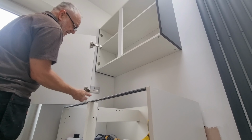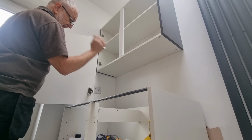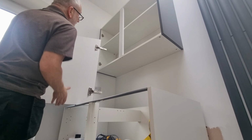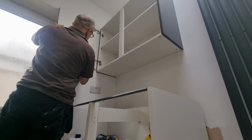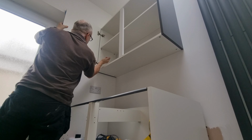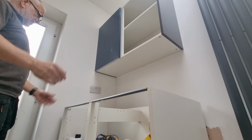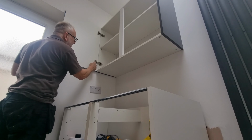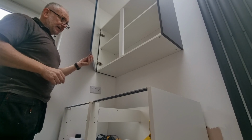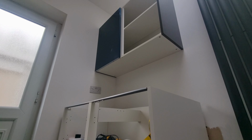You've got the hinges here, and on there you can see how the soft close mechanism works. You've got to hook it in at the bottom, then give the back a tap, and the hooks latch in place. So line them both up. There we go. We'll do the other one, and then we can adjust all these bits and bats. There's a screw in there to lift this up and down, or these in and out. We'll do the final alignment when we're finished. So I'll get the other door on now and carry on from there.